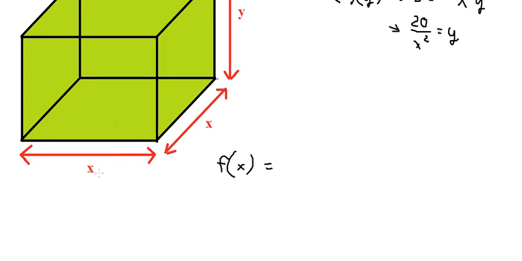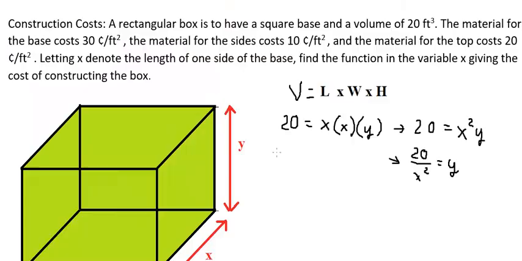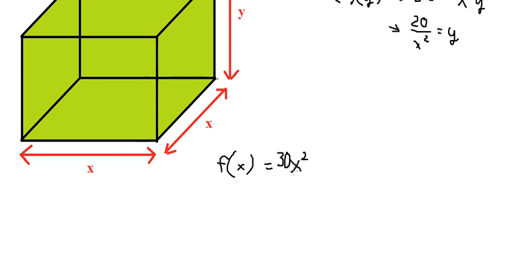The area of the base is s squared because this side multiplied by this side. And we put 30, that is the cost of the base per square foot. That's why we have 30s squared.